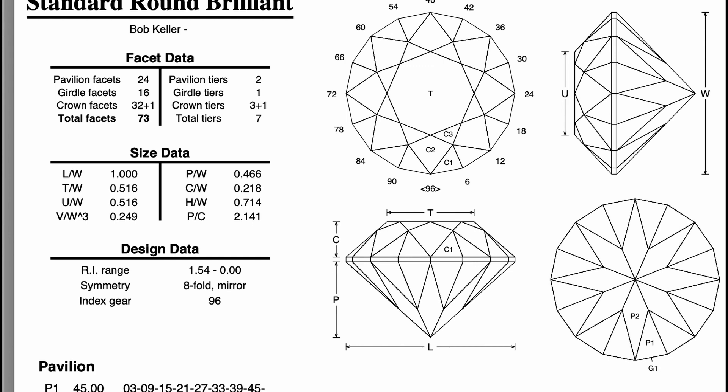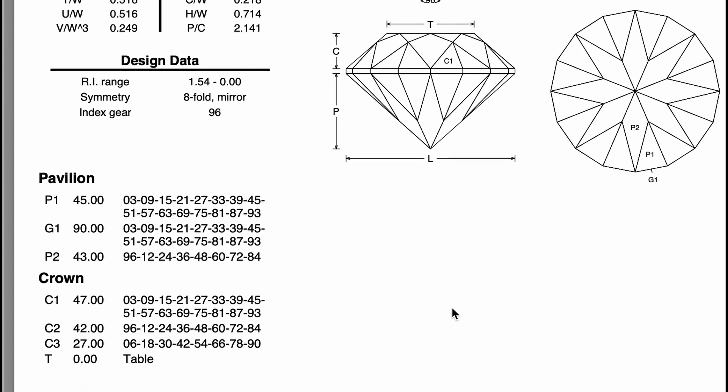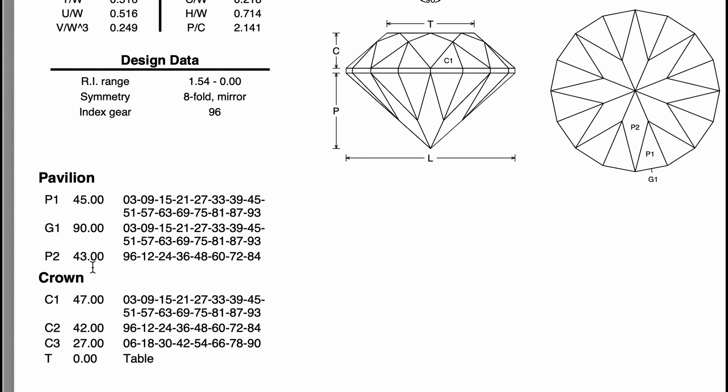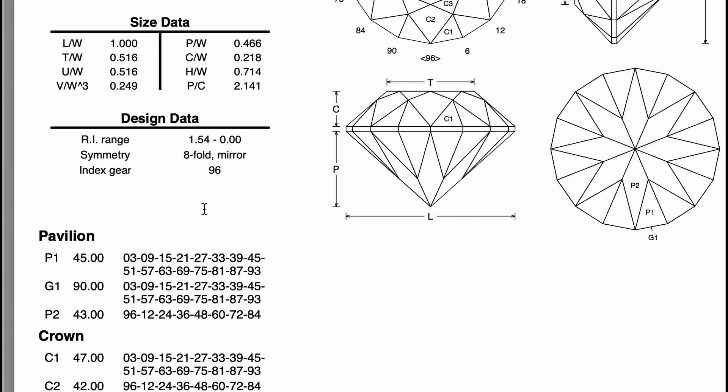Why the difference? Mainly, it's because the sides of our cones are not linear because the facets are at different angles. There's a little extra volume up near the girdle that isn't taken into account in our simplified model.